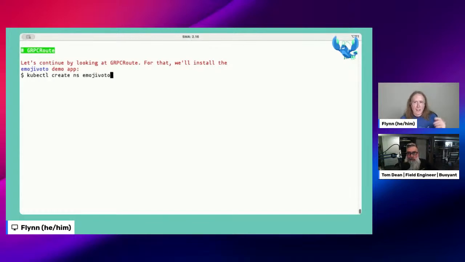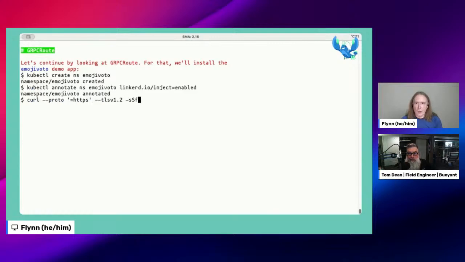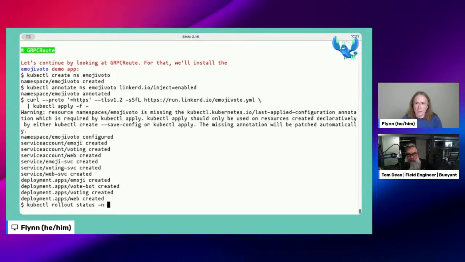Now, we're going to look a little bit at gRPC route, although we're mostly going to look at gRPC route for metrics rather than routing. I am going to get this going, and Tom, now would be a great time if you have other questions, because there are certain gyrations we want to run through to get Emojivoto up and running here. And I'm picking on Emojivoto because right now, Faces is all HTTP, but I actually have to fix that for KubeCon because we're going to be doing a talk at KubeCon about some of this routing stuff too.